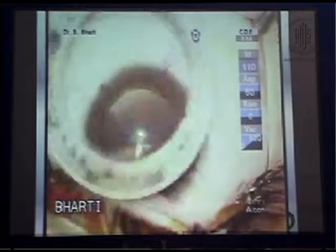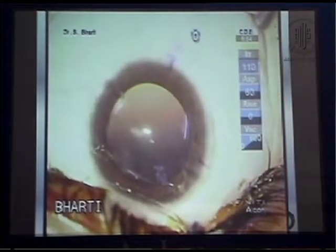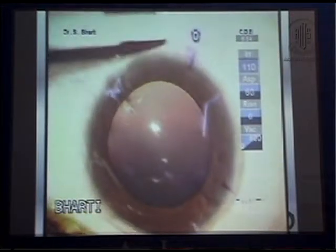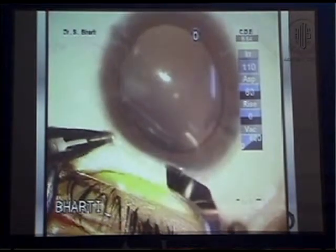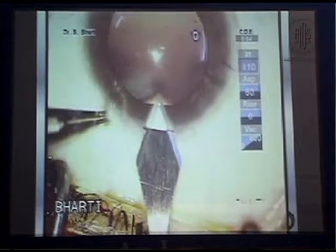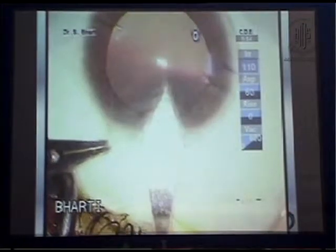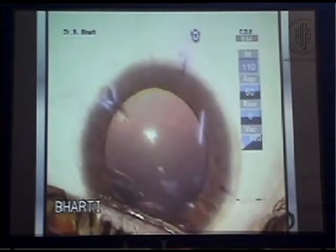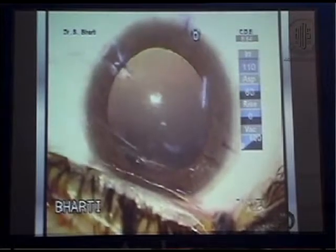This is my technique of implanting an ICL. I first mark where the axis has to be set — this is a case of toric ICL — and then make a main port. The pupil is fully dilated with tropicamide and phenylephrine solution. I am using a 3.2 mm keratome. When opening the AC, it is very important to be very gentle, because we are dealing with an absolutely normal eye and we don't want the keratome to touch any part of the cornea. The main port is made at 3.2 mm.